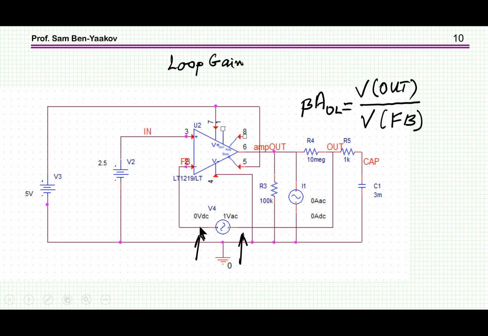And just going over it very briefly, you can understand it by the fact that if you have a signal here, you go all the way to here, all the way to here, and then back here, so the gain between here and the loop here is indeed beta A. So if I take the ratio between the voltage here to the voltage here, this is beta A. I can do it very easily by simulation. Here I've put 0. This is 1 volt, could be any number. 1 is kind of convenient.